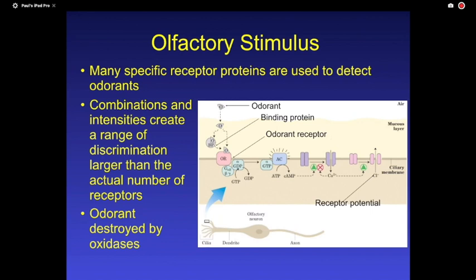Okay, so odorants are being given out all over the place, all the time. Now the odorants are going to be bound by an OR, an odorant receptor. Or there can be binding proteins that can bind the odorant before it binds to the receptor. Now, what you can't see in this projection, but I think you can see in the printed picture, is that these odorants get caught in the mucus layer, and so they have to diffuse through that. The binding proteins and the receptors are in the mucus layer themselves. Not everyone smells things the same.